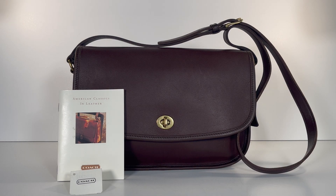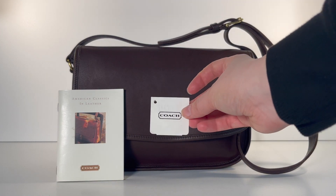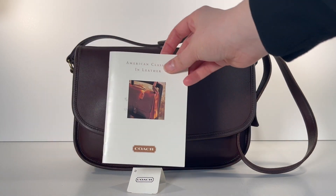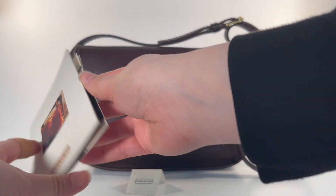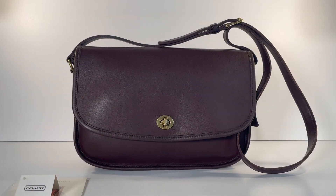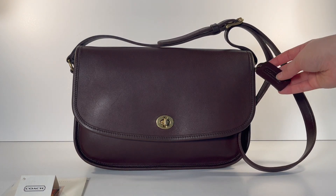As you can see, this is more of a medium sized bag and this one has been really nicely preserved over the years. It doesn't look like it got a ton of use and it's still got the little original price tag with it. It's also got this little sales booklet, so the paperwork was kept with it, which is nice. It's a nice little collector's item and it also comes with the matching two sided hang tag.